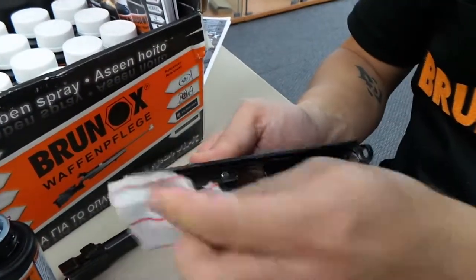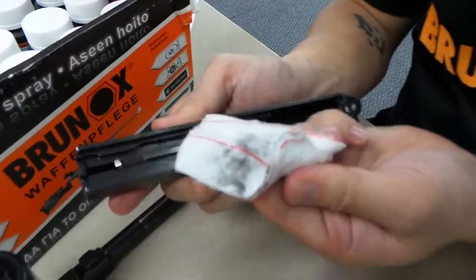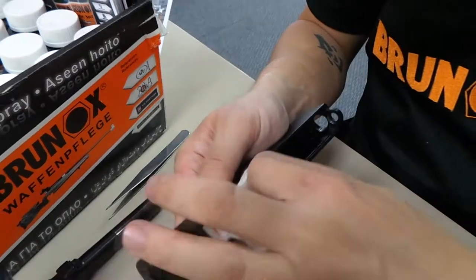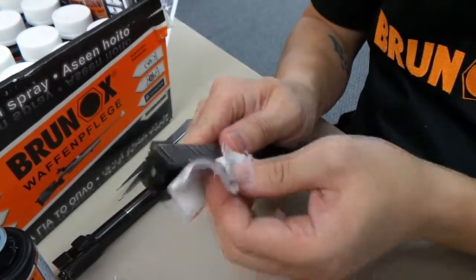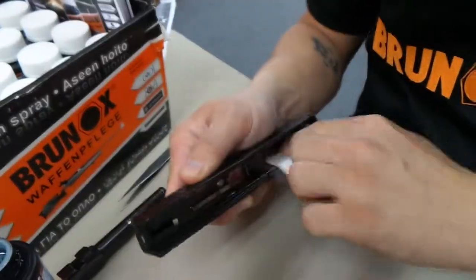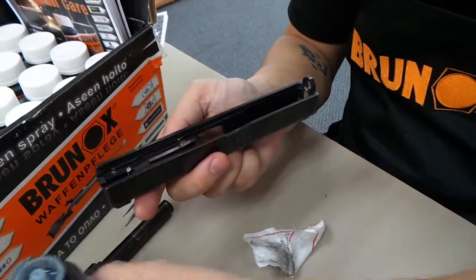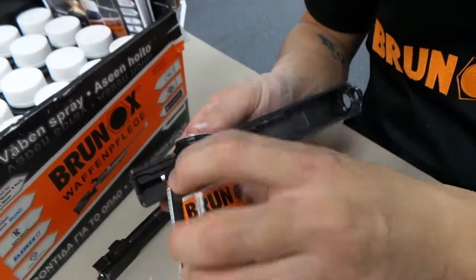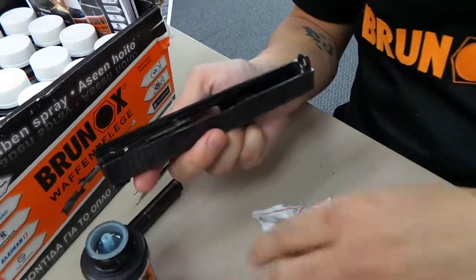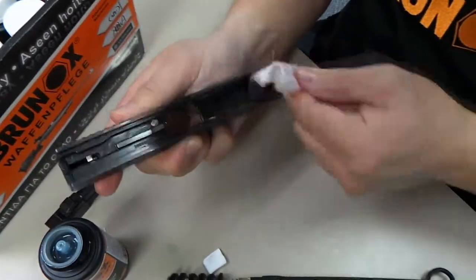Once you're done with the brushing, as you can see that's all the gunk removed from the gun. Just give it a quick wipe down. You don't have to coat it a second time for lubrication — just remove all the gunk, dry it up a little bit, and if you need to lubricate, just put extra drops in the places where your gun manufacturer recommends. In this case, Glock recommends a drop of oil on each of the slide guide rails, then wipe it dry so it doesn't drool everywhere.